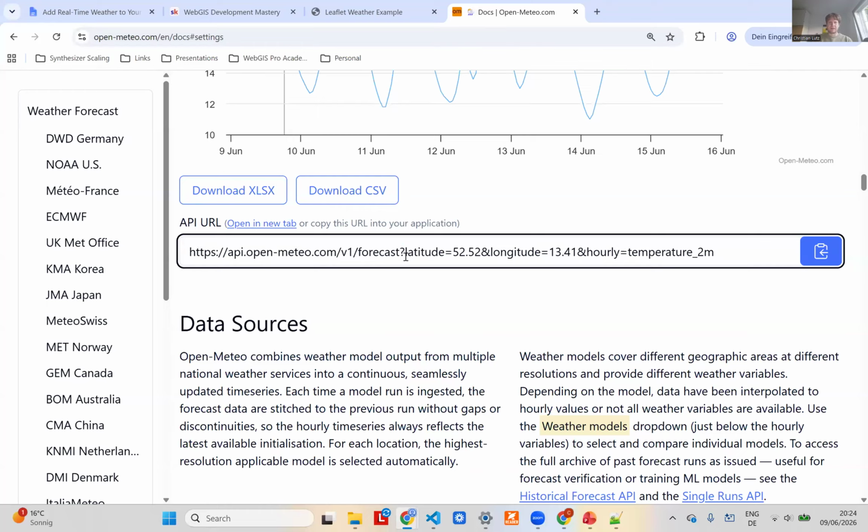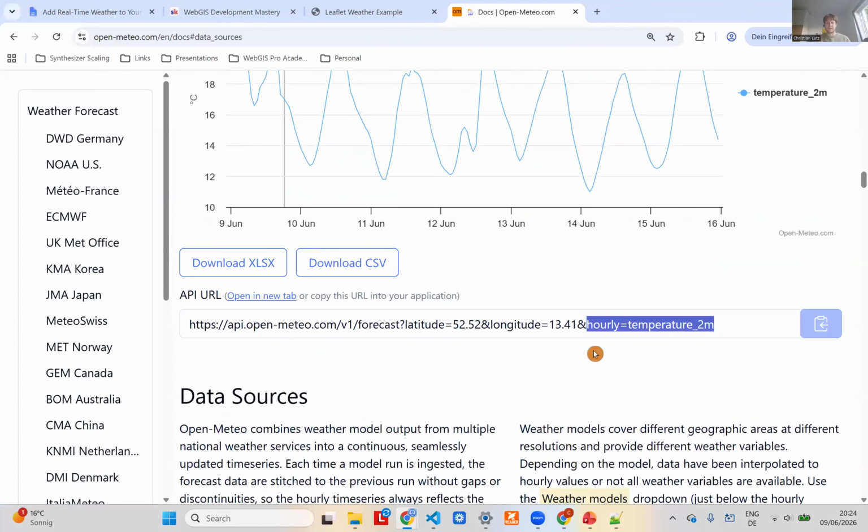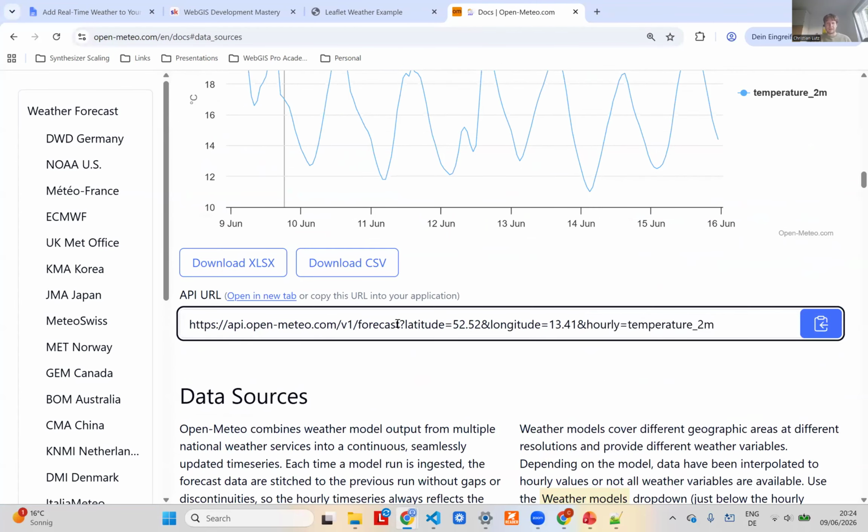So you say latitude, and the longitude, this is around Berlin again, and hourly, or whatever you actually want to have, like hourly temperature at 2 meters. This is basically how most of them work. You have this question mark, and after that you have the parameters, like latitude equals the value, longitude equals the value.